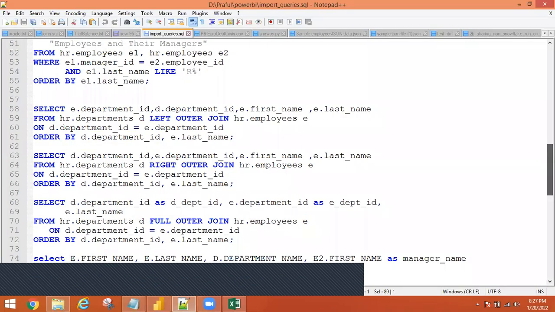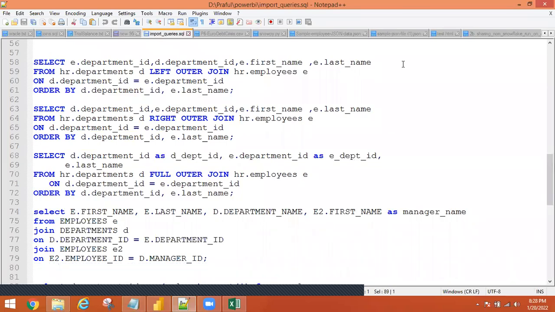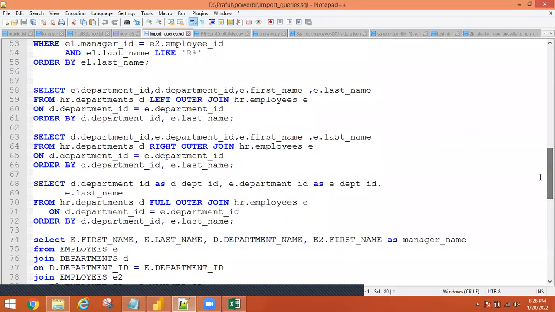Okay, so here these are the queries that I have written as part of this case. In this case, what I want to do is combine two tables: one is employee, the other is departments. In employee and departments, we already know we have two relationships: one is department ID, and the second is between manager ID and the employee ID. So if I want to create any query based on that, I can very easily create it.